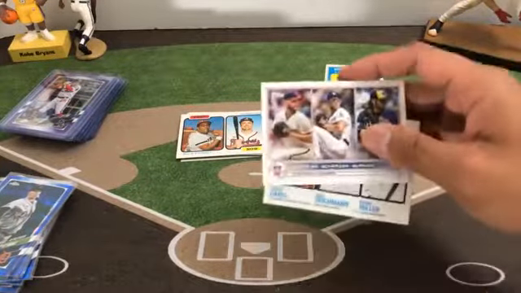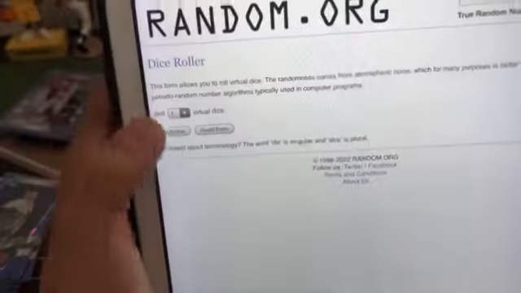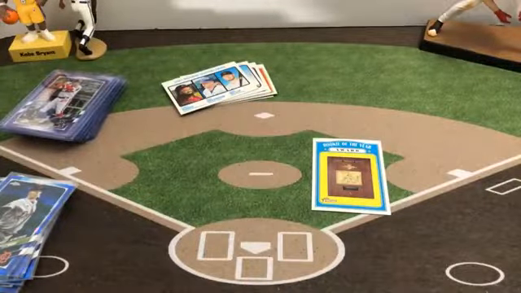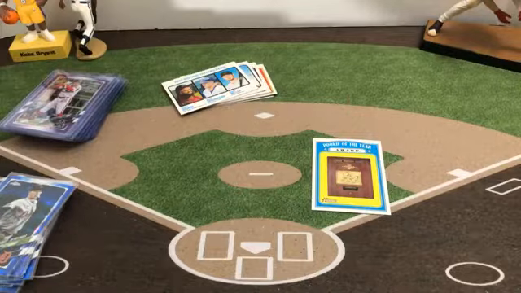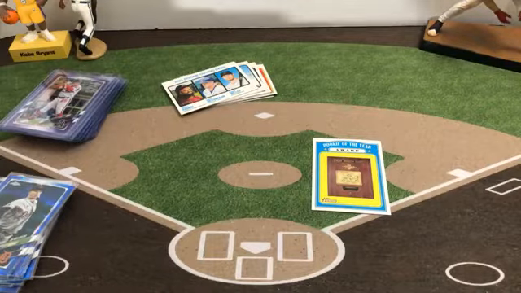All right, for this one here, these triples, we'll go 1, 2 for the left, 3, 4 for the middle, 5, 6 for the right. Good luck. That's a 6. Go to the right side there, Corbin Burnes and Brian Miller for the Marlins. All right, it's gonna get randomized for everybody. We use the list randomizer and we'll load all the teams. All right, there's our teams there.